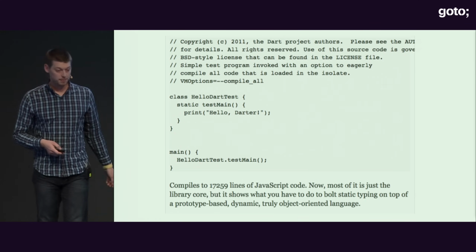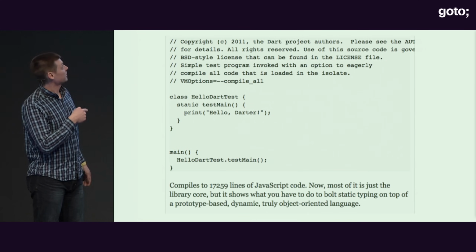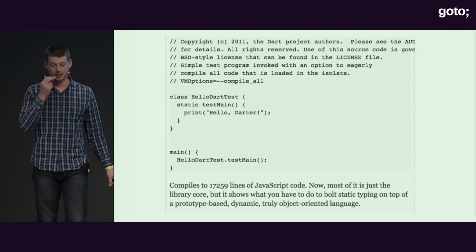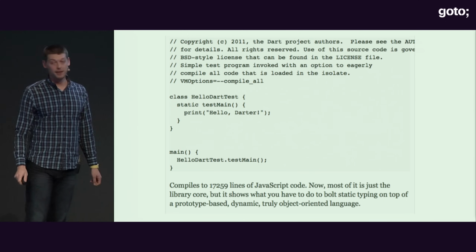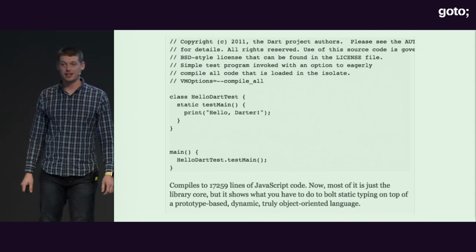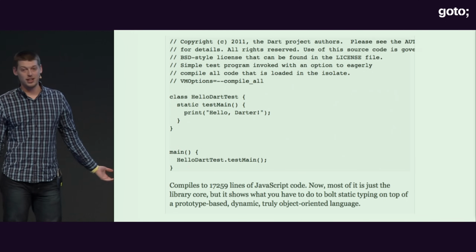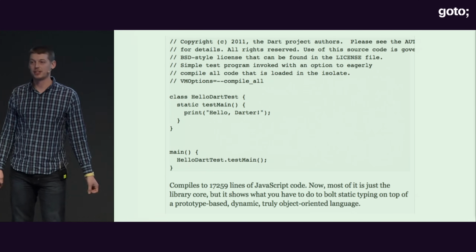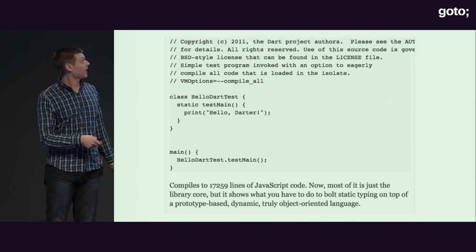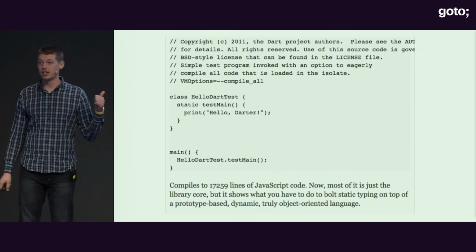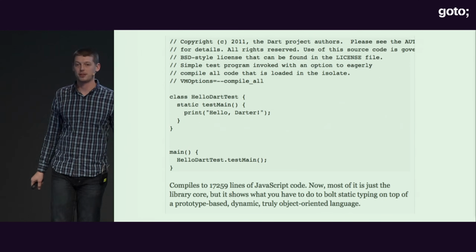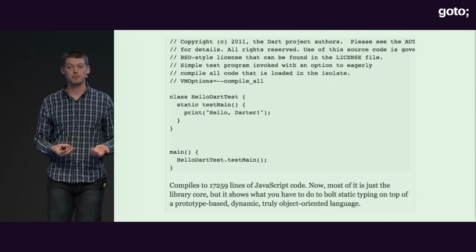So this is, again, sort of the HelloWorld in Dart. This is one of the first things you'd see. I again pulled this from one of the 2011 articles that I dug up. And if you ask me as a JavaScript developer, I would say this does not look like JavaScript code, right? To me, this looks more like C# or maybe Java, some things like that. And remember, this is 2011, so there is no class keyword in JavaScript yet. So if you're a JavaScript developer, looking at this is going to look even more unfamiliar to you than it does today.